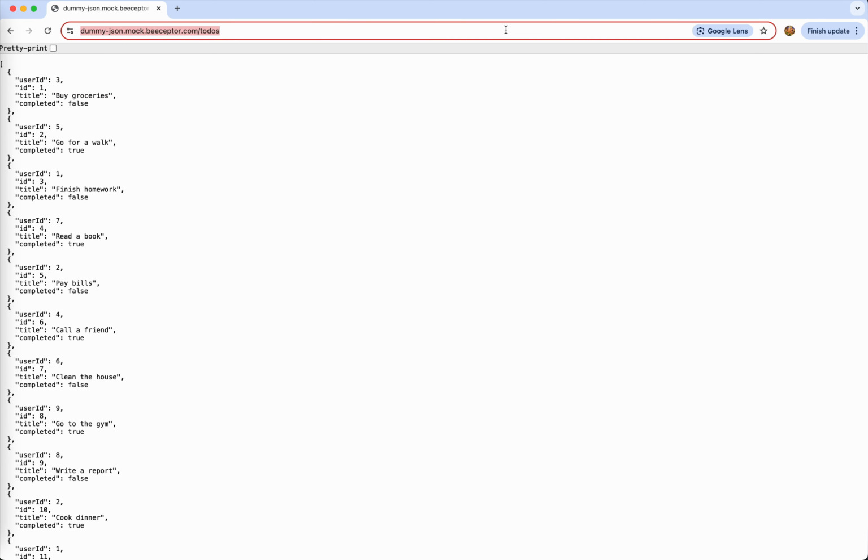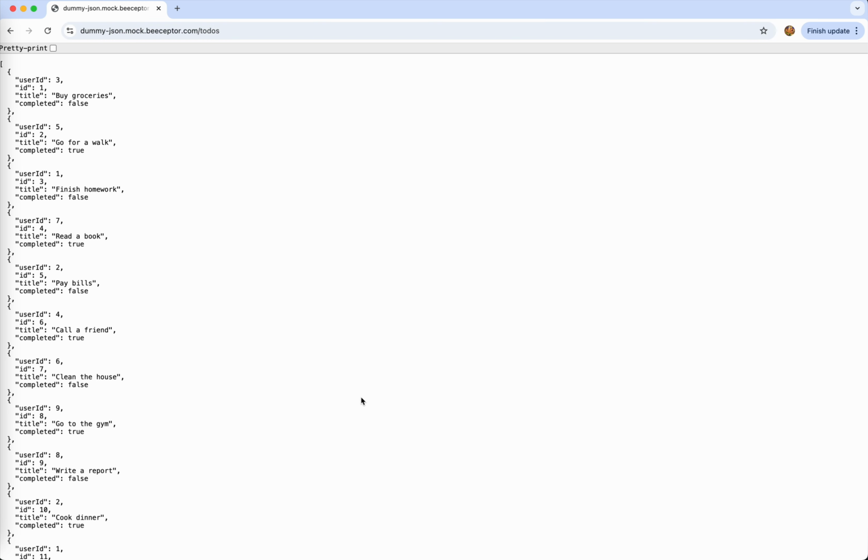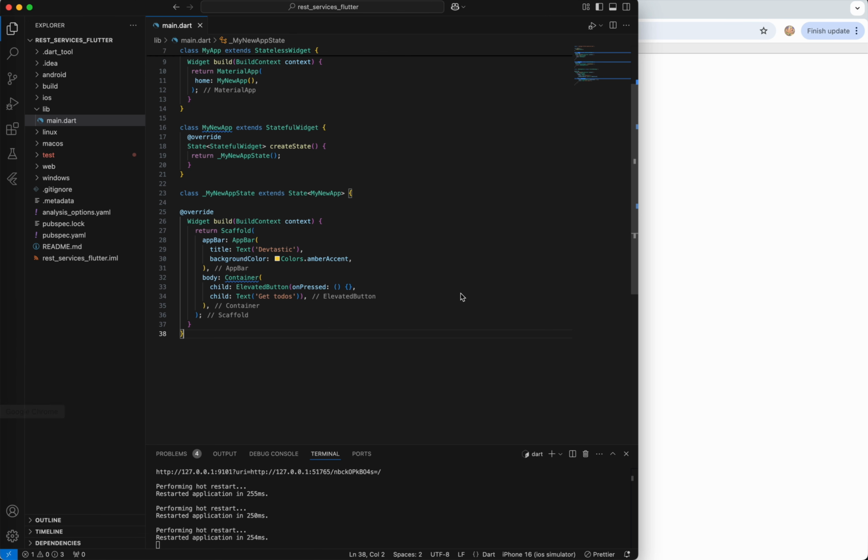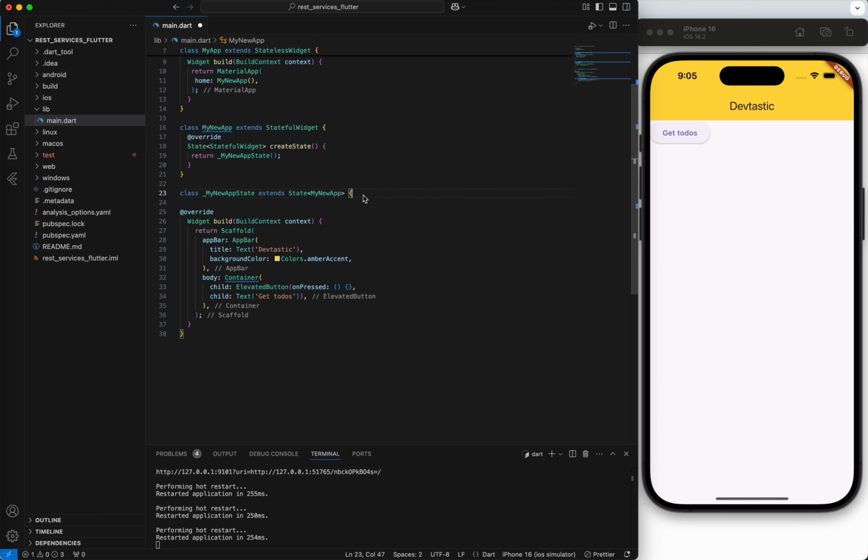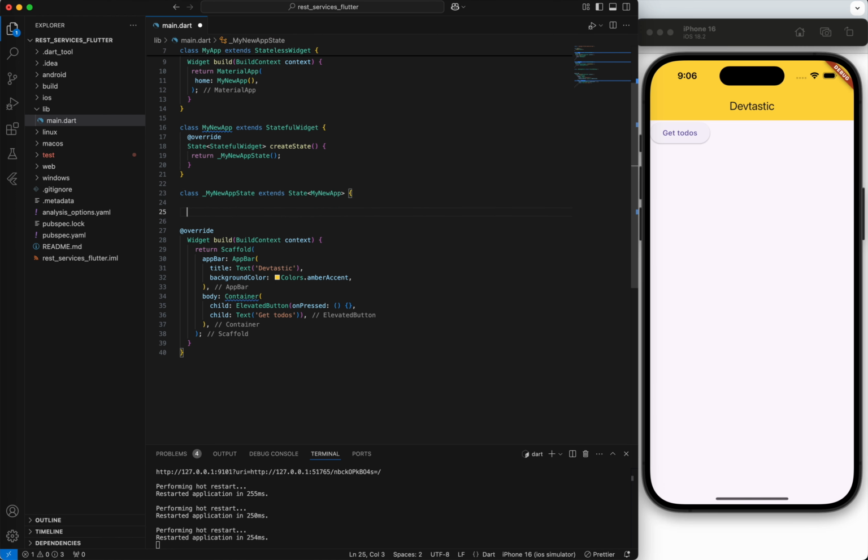Now let's make use of the same API from our code to get this response. Inside our class, let's create a new method to fetch the data from the API. Before creating that method, now we are interacting with the outside world from our application. So we need to use the network to get the details from the API.